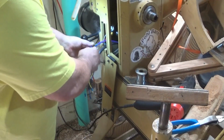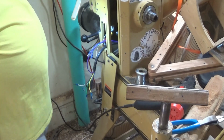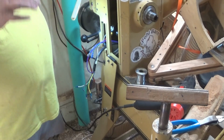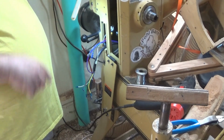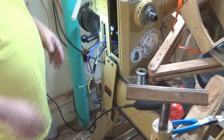Okay, got them tinned and I've got the connectors on. Now, you may be asking, Billy, why didn't you just put new connectors on everything? Because if I'm able to get the old inverter repaired, I will. And if this one ever fails, I'll have a spare. And then I can just hook it up the way it came out.